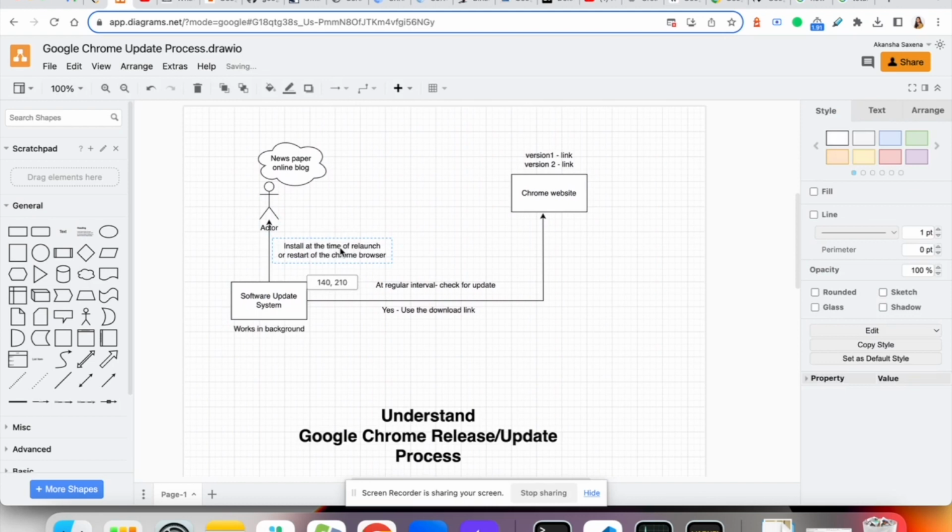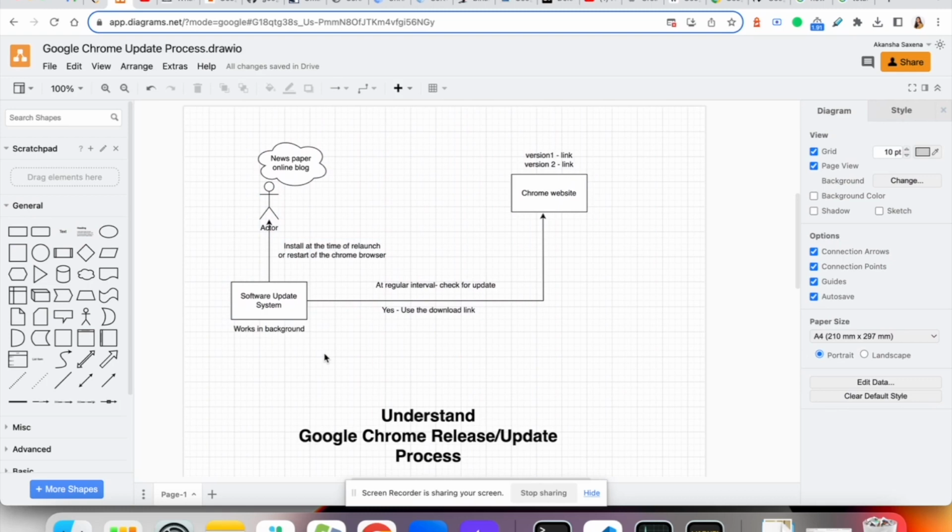At the moment it has got this download link, so when the user relaunches or restarts, it is going to apply that update. Okay, so this is how our problem seems to be solved, right?